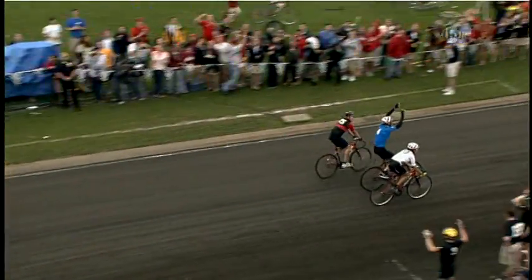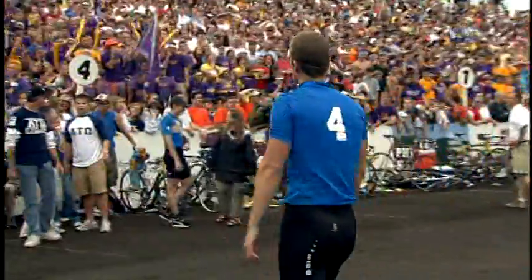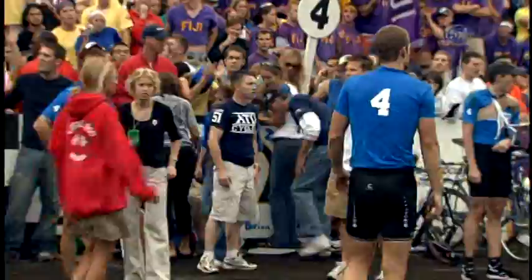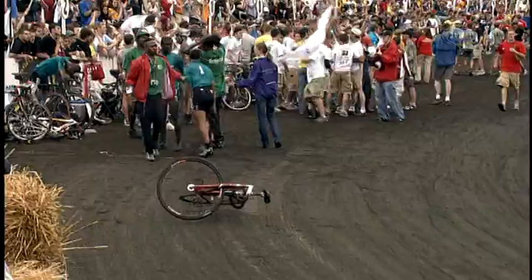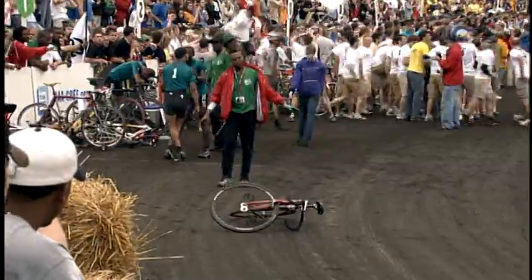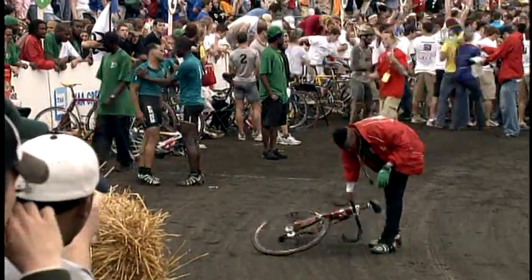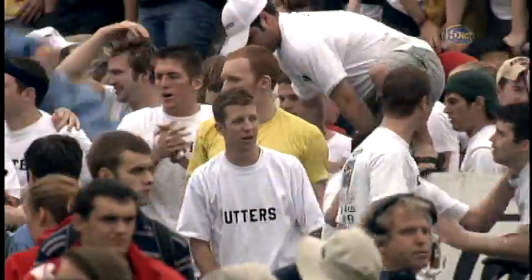I think it's fair to say that was Tom Mearsman for ATO. It's fair to say that the Cutters rider Vargo could have made up a lot of ground if Mearsman wouldn't have taken him into the fence. I agree. So obviously the officials are put in a tough spot right there, but they're forced to go ahead and make the call. That's called a hook in cycling. You're not allowed to take somebody into the fence. Hans Arneson was the rider for Alpha Tau Omega.